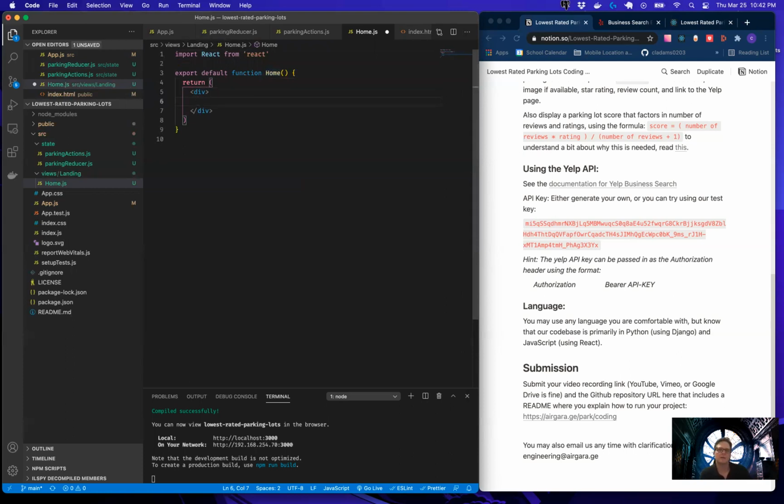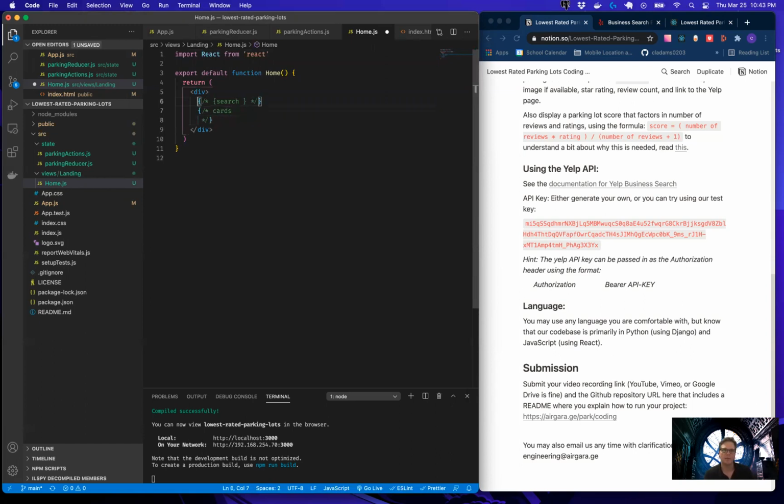And here, I'm going to make some comments. Make this a comment. I'm going to call it search. So I need that there. And then I'm also going to need a component that's going to have cards.